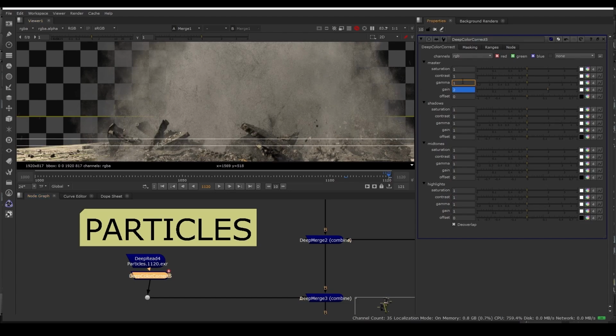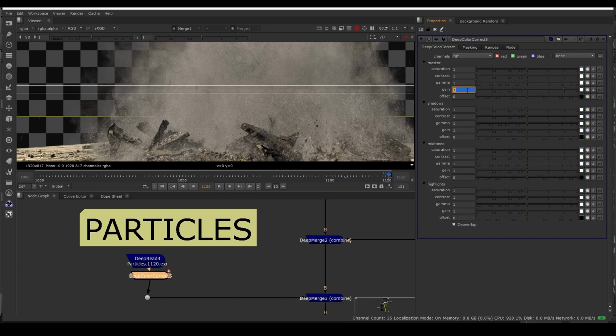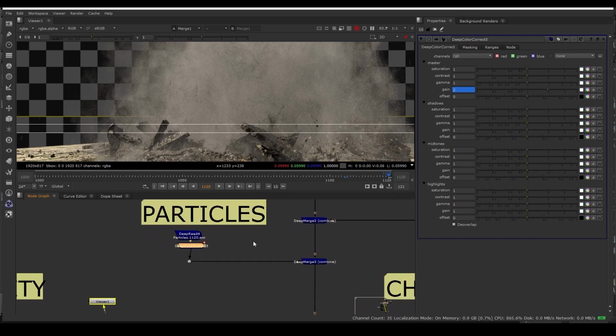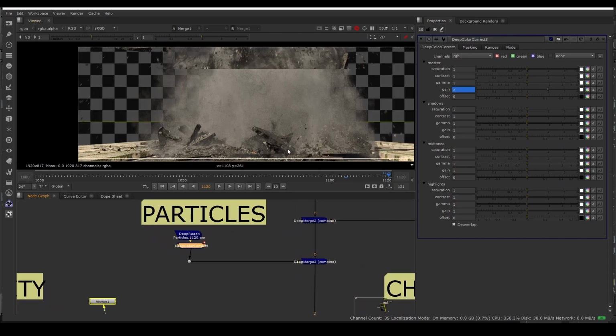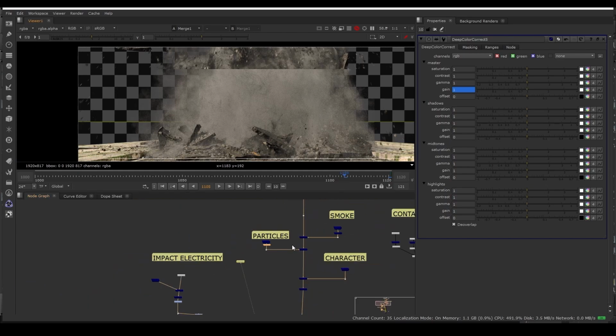So I feel maybe that could be an option. Let's try to put up the gamma. So no, it's way too much now. Maybe if we put 3, what do we have? It's too much. 2 is good. I'd say 2 is good.